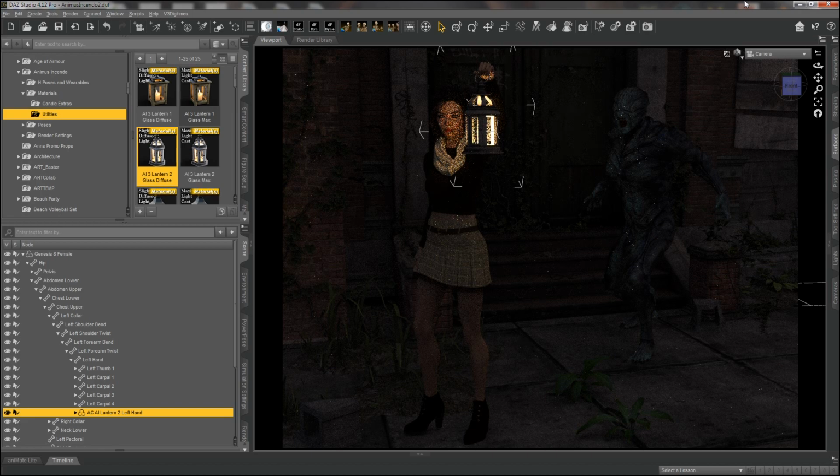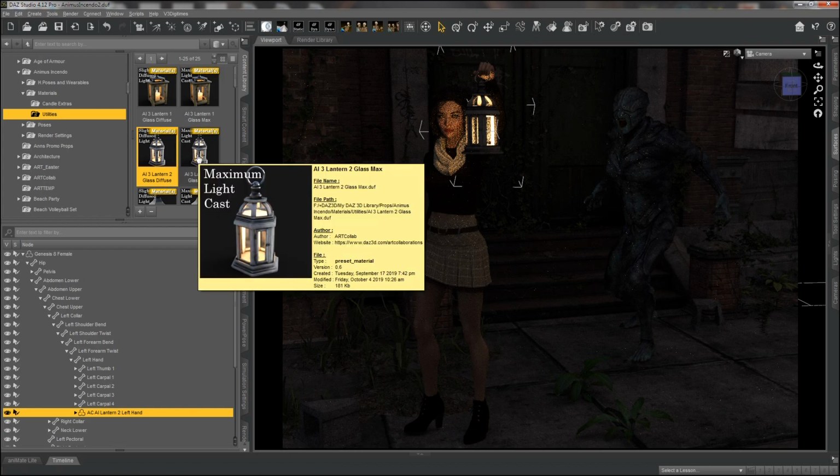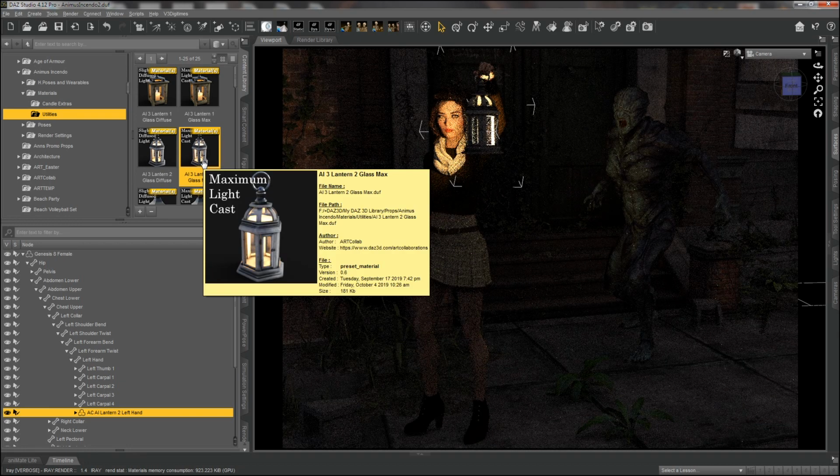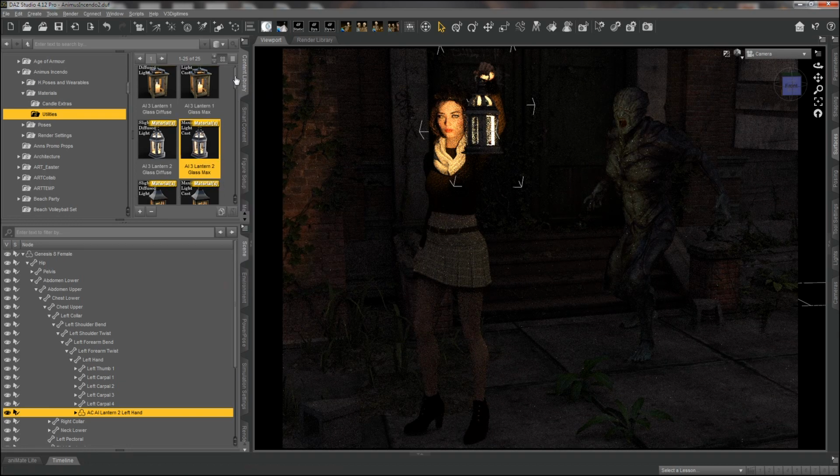It's going to be real pixely because the scene is really dim, and turning that down made it even dimmer, so it's going to take more time to calculate everything. But I just wanted to point that out because it is something you can experiment with. I personally like it better on Glass Max, but I like to include things just in case people want it.